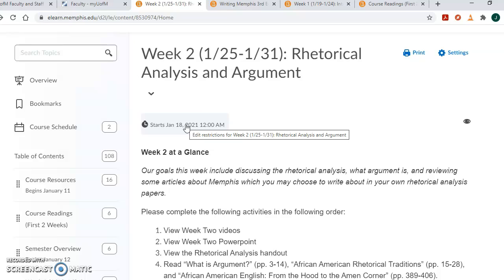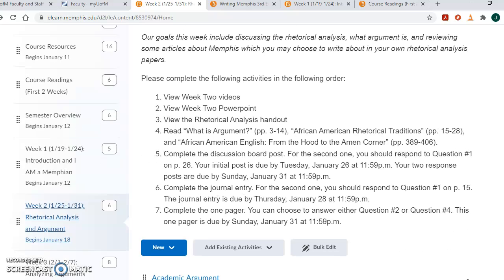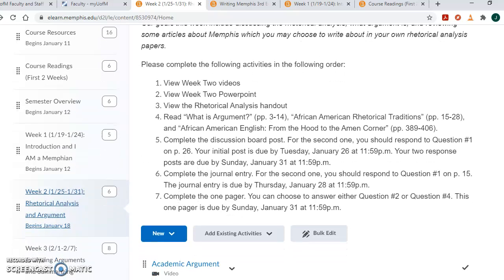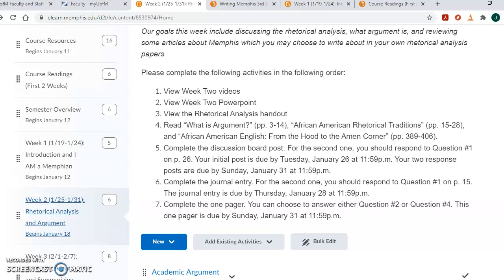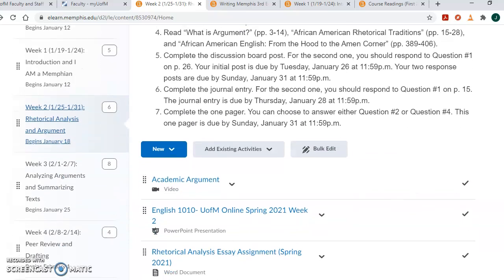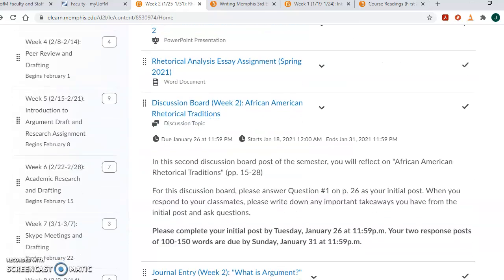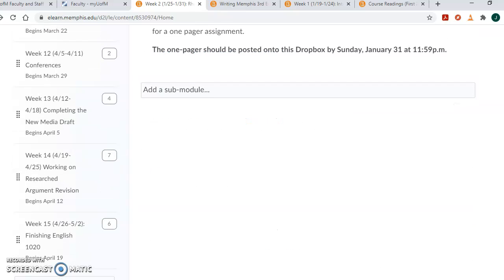but I will always make a given week available early. So you will always have, with the exception of this week, since we are not even in the first week of the semester, access to 2 weeks of the semester at a given time. By Monday of the first week, you will have access to both week 1 and week 2. I do that consciously so that students can prepare and so they know exactly what they need to be doing in a given week. And you will notice that this goes through the entirety of the semester.